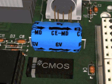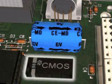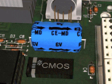Even more information about your system hardware is stored in a CMOS memory chip. Unlike a permanent ROM BIOS chip, data in a CMOS chip can be changed. This is what you do when you upgrade your system. What? You edit the data in your CMOS chip, among other things.